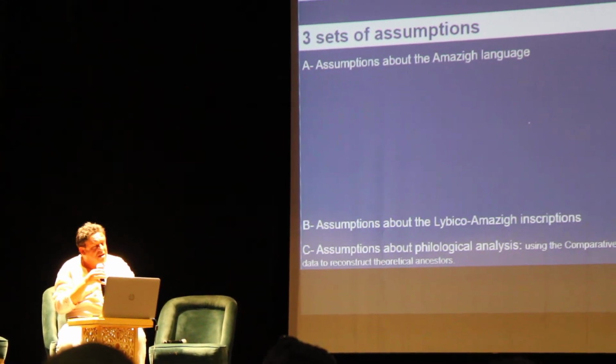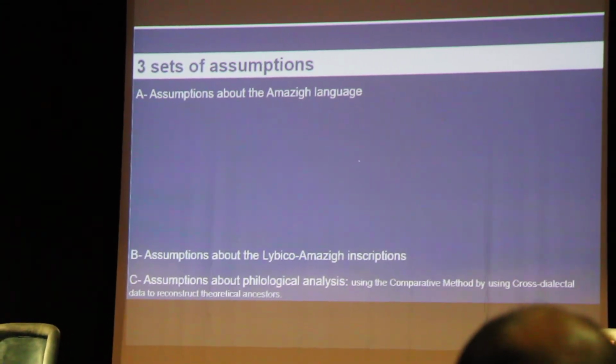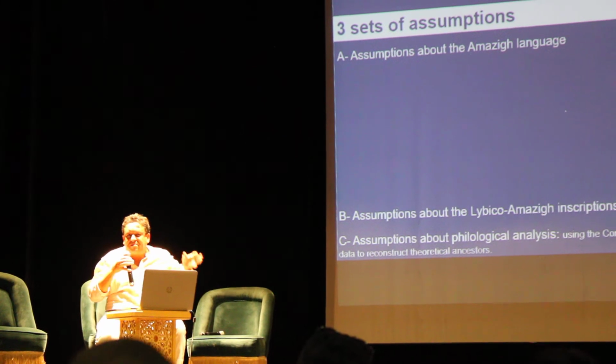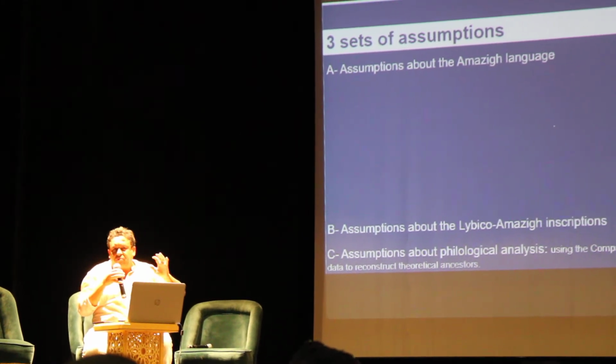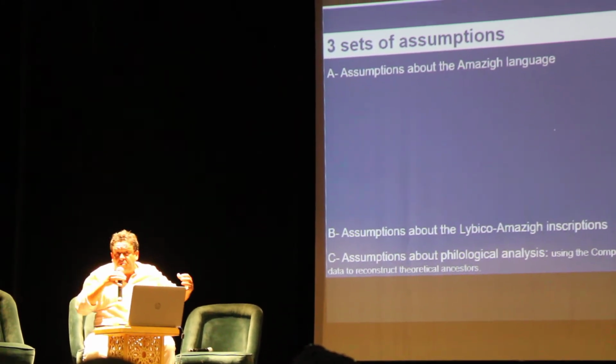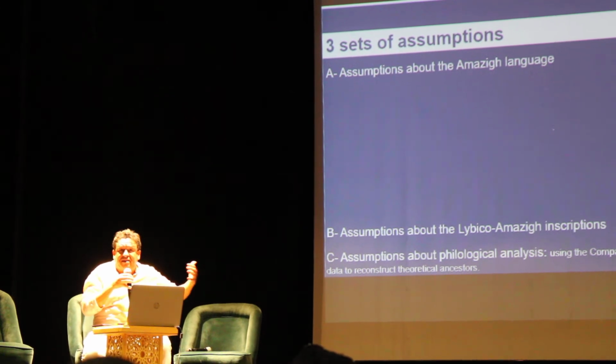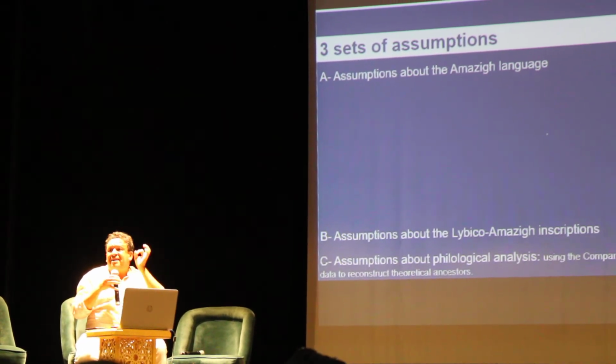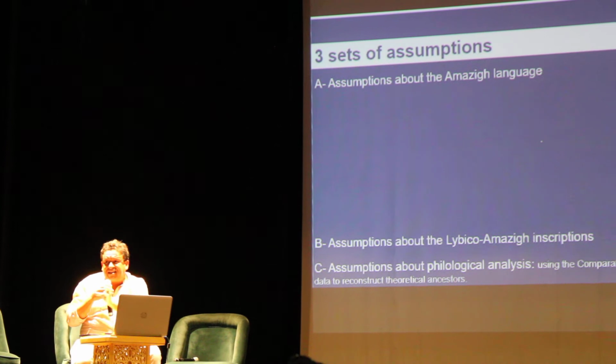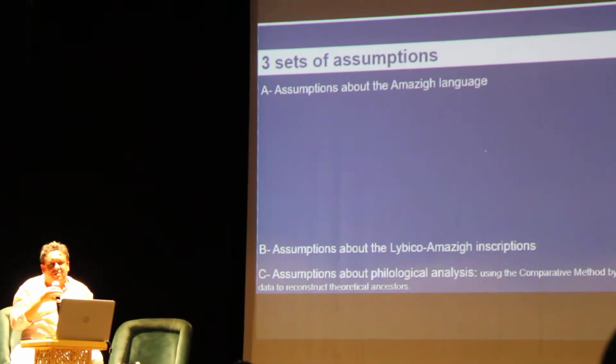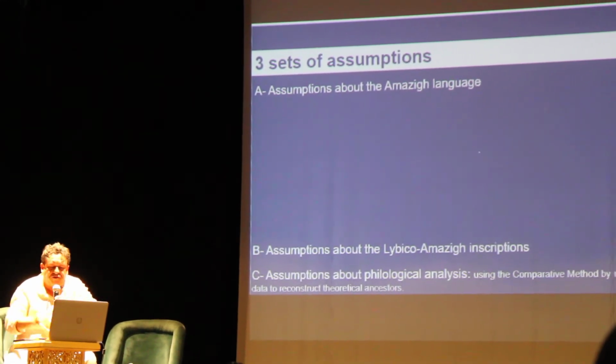What I would like to say, my main theoretical argument, is that we are able to somehow interpret those Libico-Amazigh inscriptions with the proviso that we use more than one strategy. We need to broaden the perspective of strategies. Using biscripts is not enough. We need to broaden the scope, and what I'm suggesting is one more scope, which is considering the poetic aspects of the inscriptions for philological interpretations.